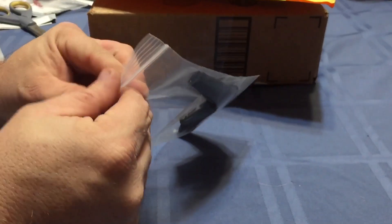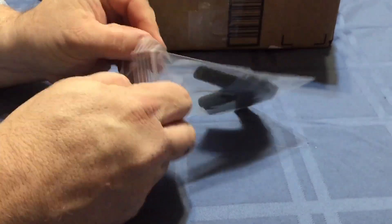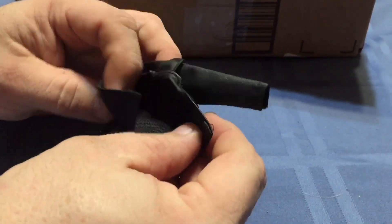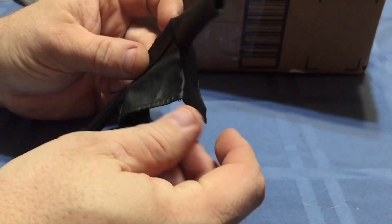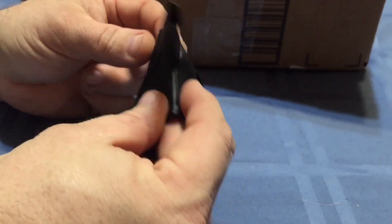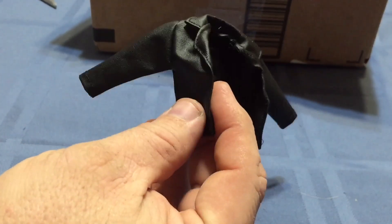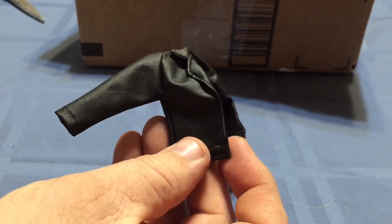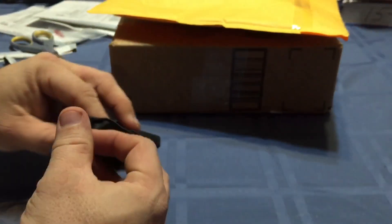Next up is a leather jacket that I got for my Marvel Legends Netflix Punisher. I have a trench coat on him right now and I want to swap out the trench coat for the regular jacket — I just think it would look a little nicer. Then the trench coat will go to a Cobra Commander figure I'm working on. I always like that look of him in the blue uniform with the black trench coat.